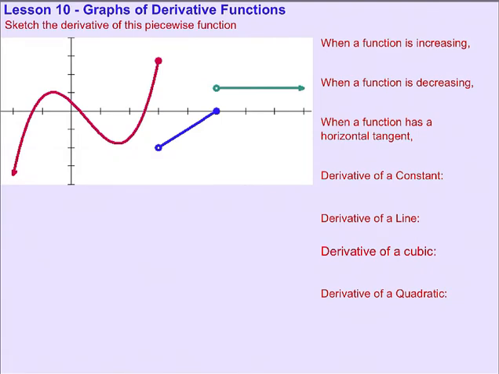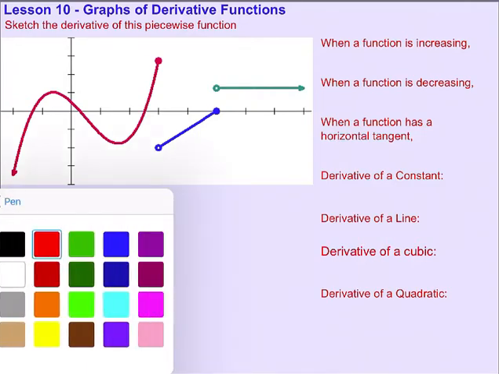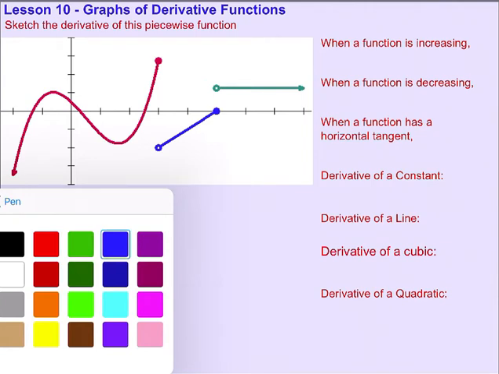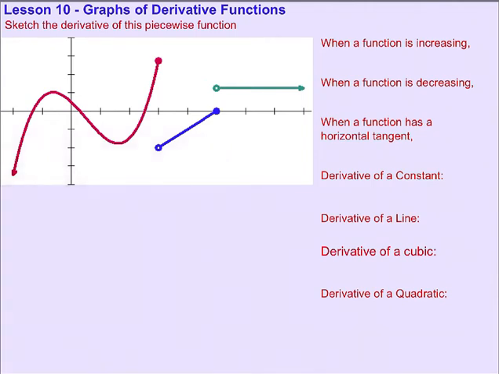So first off, let's look at the blue section in the middle. I'm going to do all the derivatives in the same color. In that blue section, you can notice a couple of things. Number one, the blue function is increasing, and it's linear. Those are two things you can identify. Because the function is increasing, as we saw yesterday, that means the derivative must be positive.